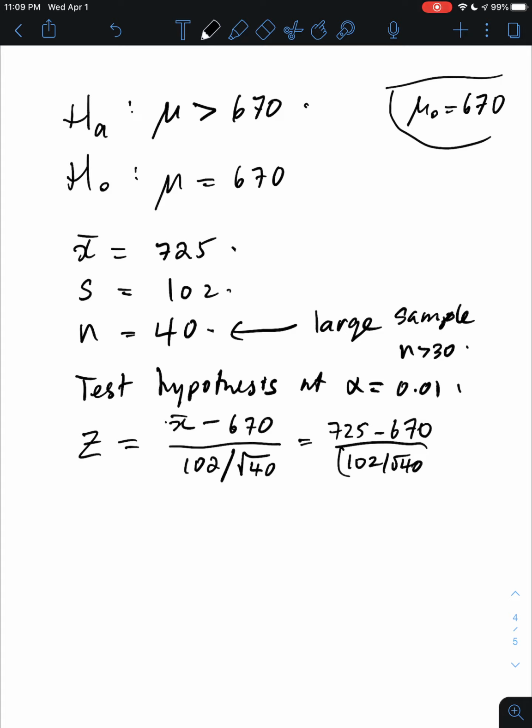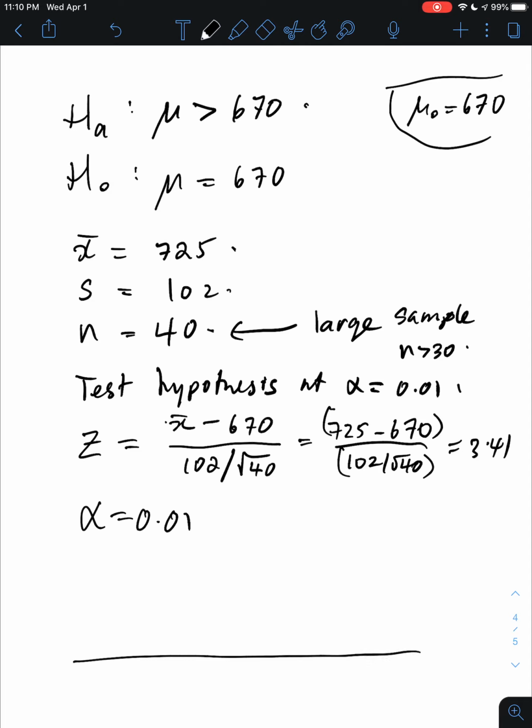And we do all this calculating with the correct order of operations. I'm just going to put some brackets in to help remind me what that order of operations is. And we're going to get 3.41. Okay, so that looks high. That looks high for a Z value. We usually called outliers anything bigger than 2 early on in the textbook, but 3 is certainly pretty high. 3.4 is very high, but is it too high? And so that's where we use now the alpha is 0.01.